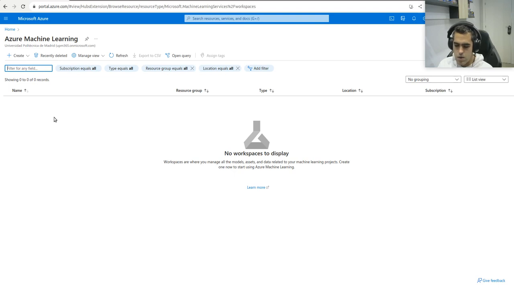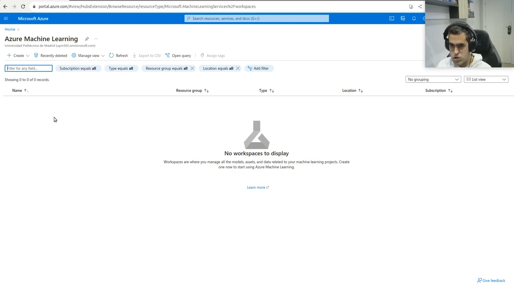You can think about it as different ways of organizing the things that you create on Azure Machine Learning. For example, if you have different customers, you could have different workspaces for each customer. If you have different teams in your organization, you could consider having different workspaces. If you have different projects, you could have separate workspaces as well.